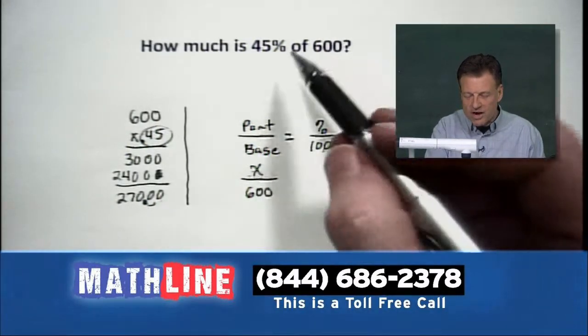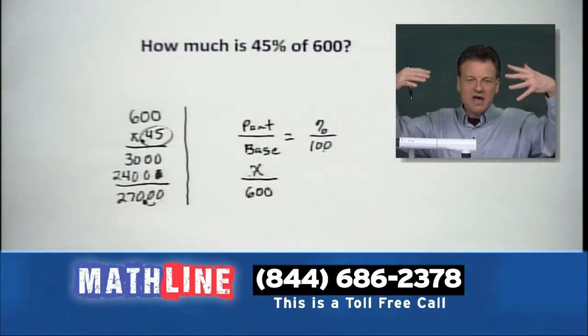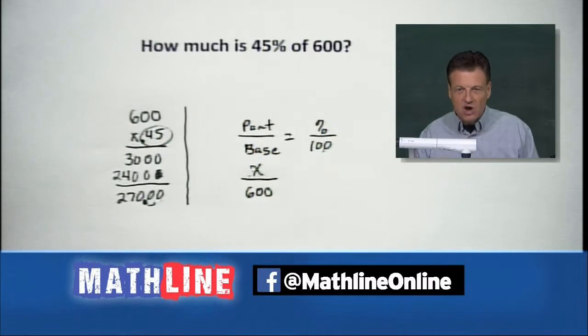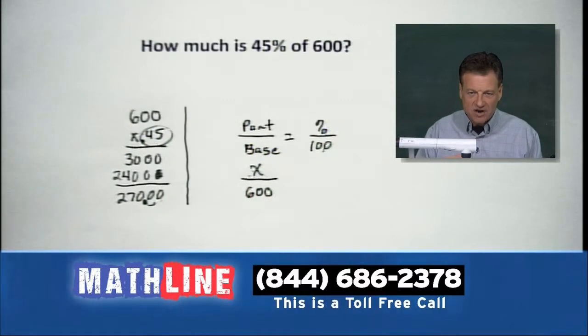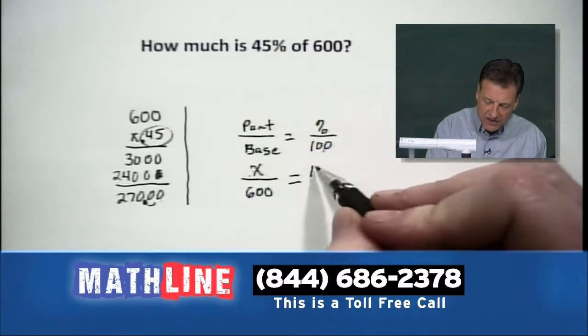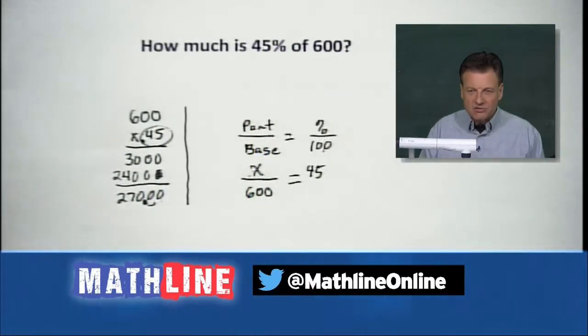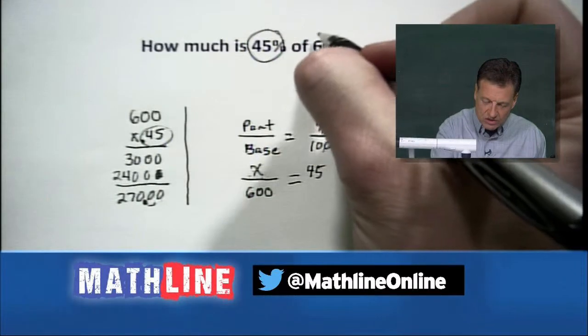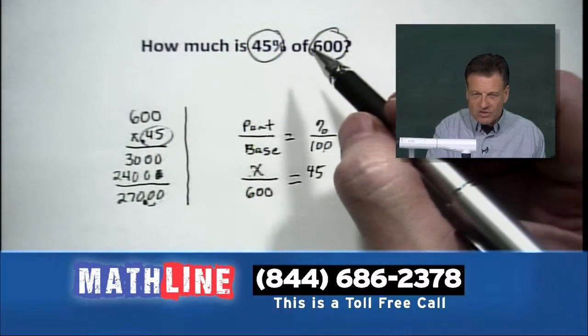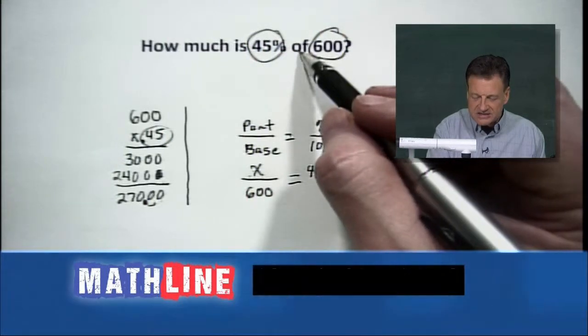Now sometimes you'll be looking for that base. Sometimes you're trying to figure out where did we start from because you know where you ended up. You know you had 45%, but you didn't know what the total was or the base was where you started from. So in this case we do know that, thank goodness. And over here we've got 45 because they told you so. There's your moment. By the way, sometimes the way you can tell the number that's going to work with the base is the little word "of."